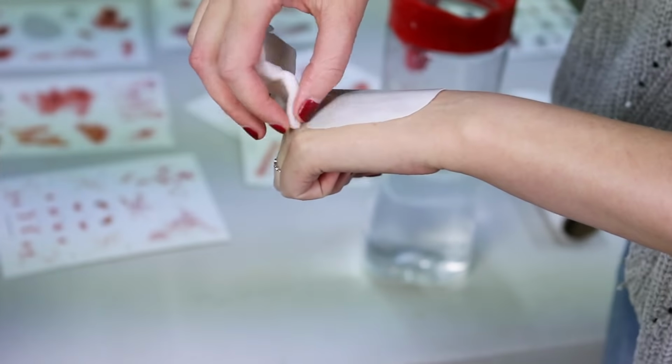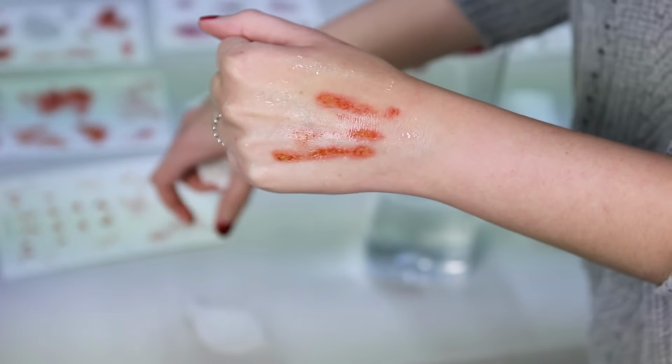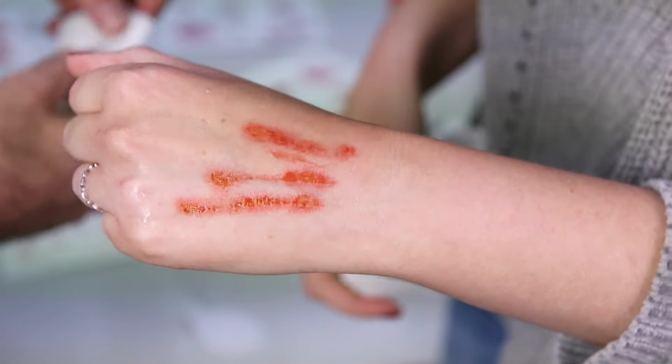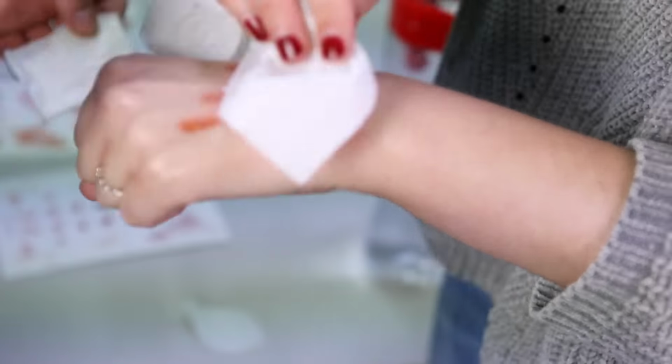Is it ready? Let's see. That's pretty cool. So it's like if I got into a fight with somebody and I just tried to grab my hands and they're like, ah. That's cool. It does look like nail scratches.